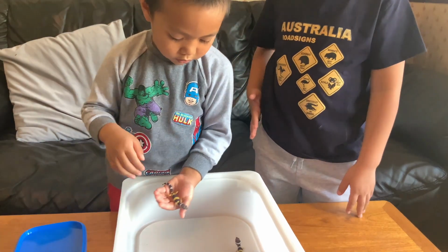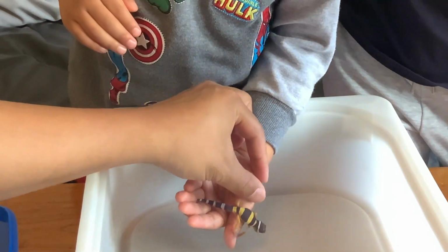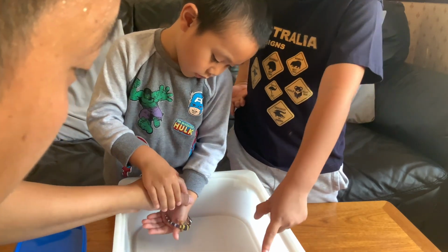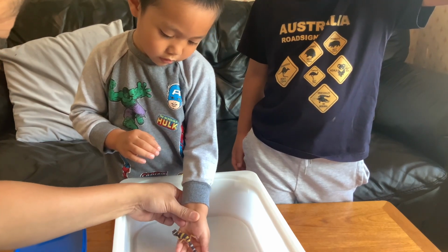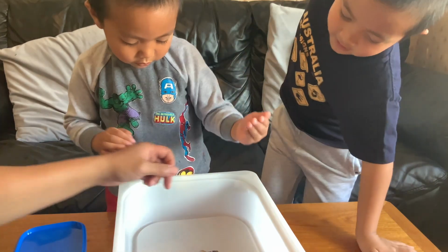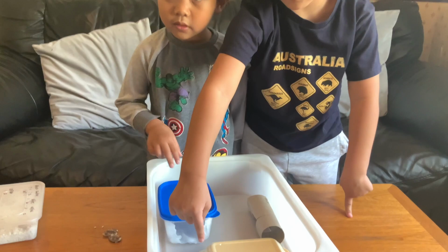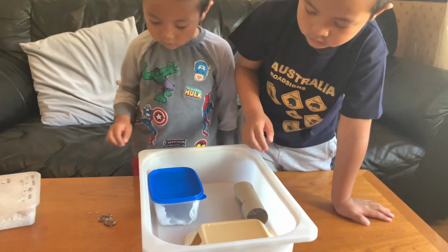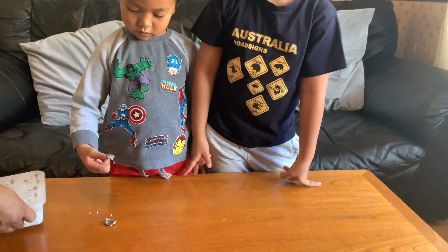Two baby girls? That's a boy and that's a girl. I don't know, LJ, we can't tell. Come on, this one likes you, man. Doesn't want to get off. Come on, get off. He likes Noah. Okay, so we're gonna put this one here. Oh, he went inside the other one. I told you, because they want to hide. That's why they are called hides. All right, so let's put them back now.